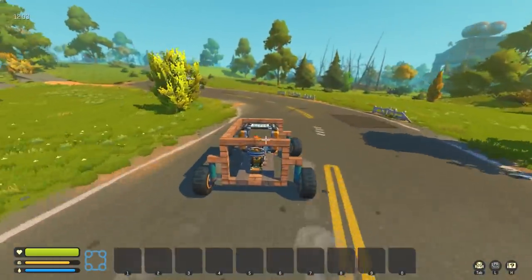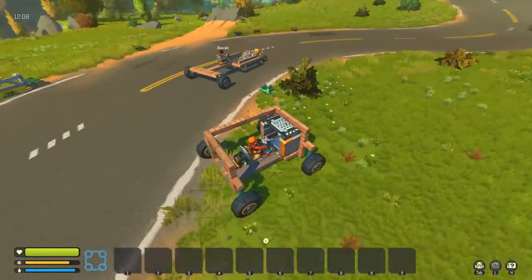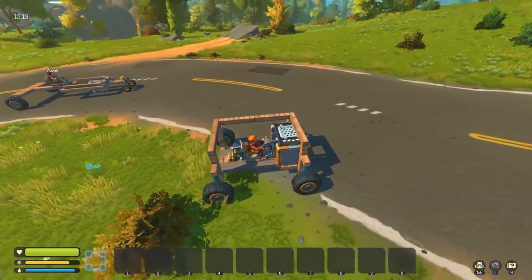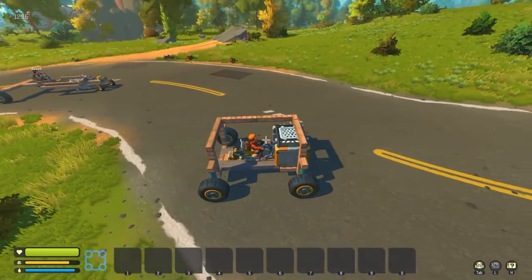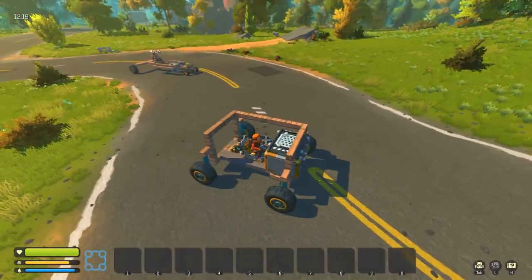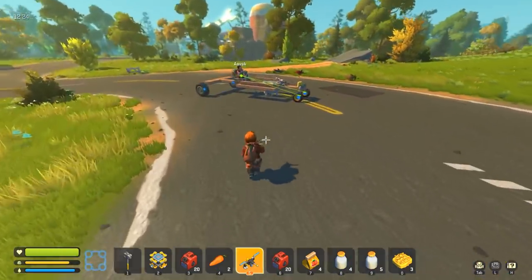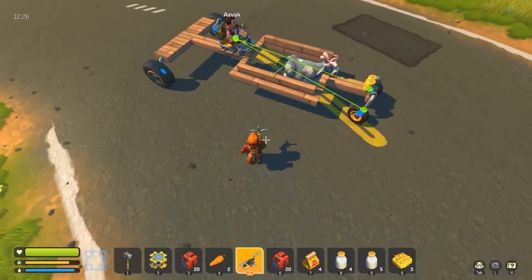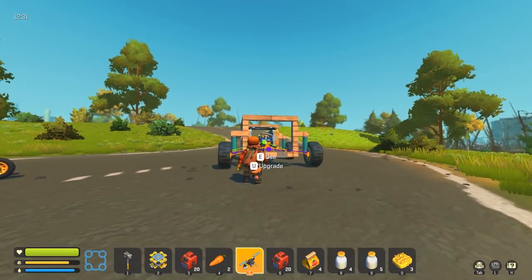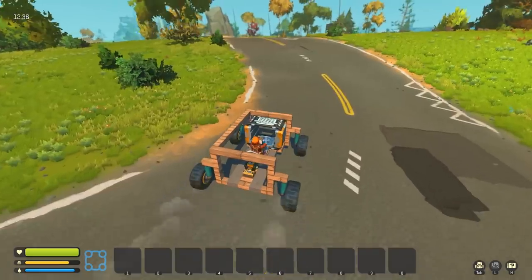I haven't really been able to test what slows the walk down, because the walk can pull me up a hill. There doesn't seem to be any change in speed, but what I'm noticing is every now and then one wheel will stop. I think it's the way I've built the steering — it's just kind of clipping itself. If I built the steering columns a little bit better, the walk would have no trouble pushing us. I want to find out how much one walk can pull. Is it kind of like a draft horse? Can I pull a fully laden wagon?